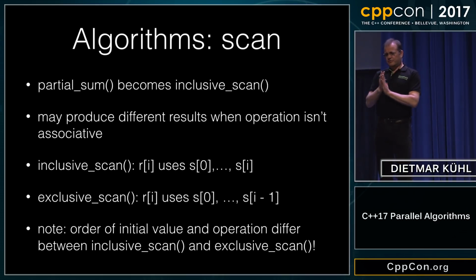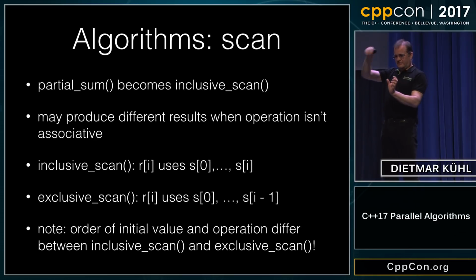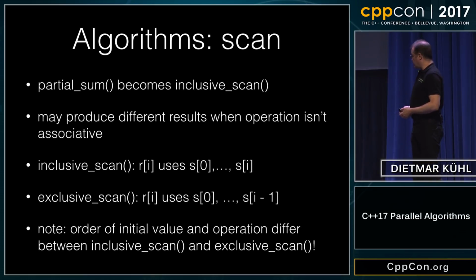The difference between the inclusive scan and the exclusive scan is which value is used for the first element. For the exclusive scan, the first element is actually the initial value you pass into the algorithm. For the inclusive scan, it is the first element of the sequence combined with the initial value. Depending on what you try to do, one or the other is what you really want. As a result, it makes sense to expose both of these algorithms. You can, in theory, implement one in terms of the other, but neither direction is really good. You lose a little bit of efficiency in both directions.